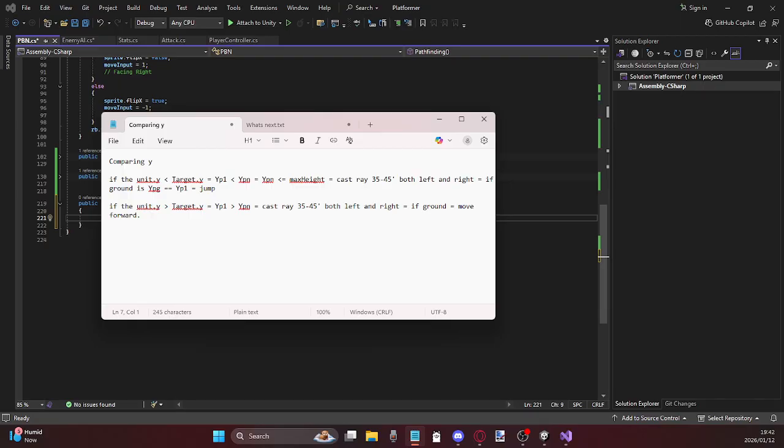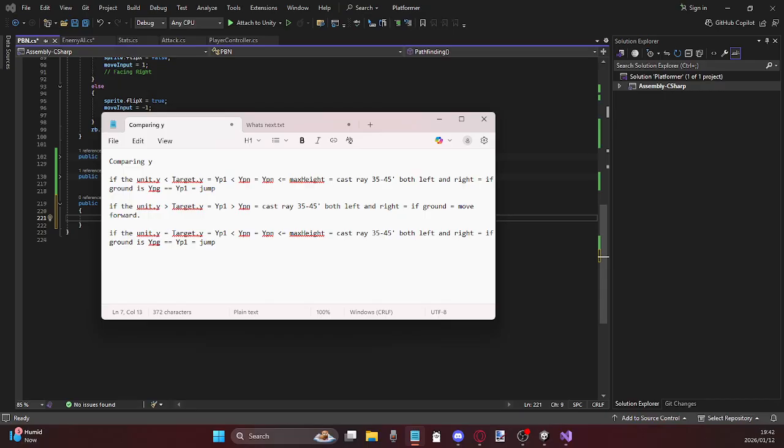Next one is if we want to jump along an equal plane. So, once again, this is equal. We're actually going to be using something else other than equal because of how decimal works in coding. It's very buggy.